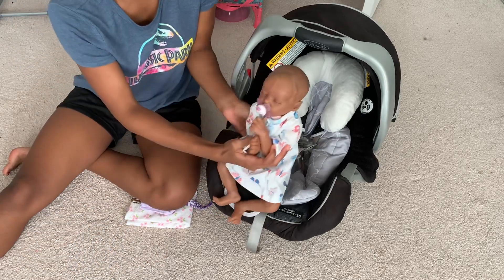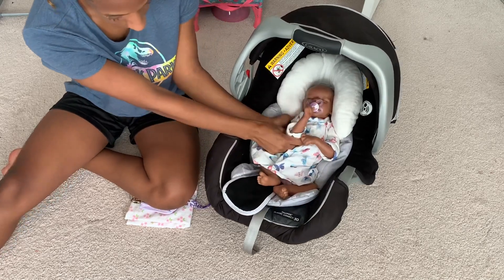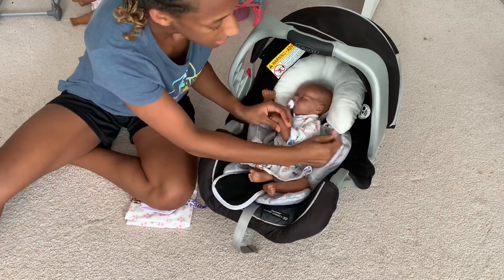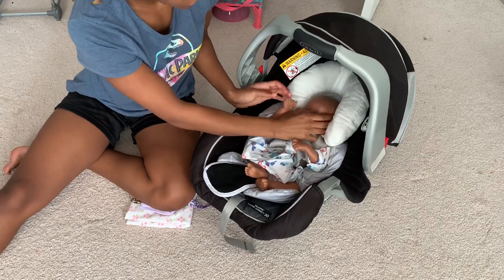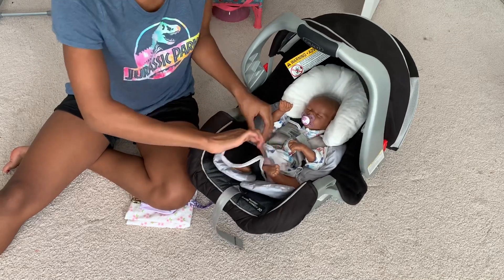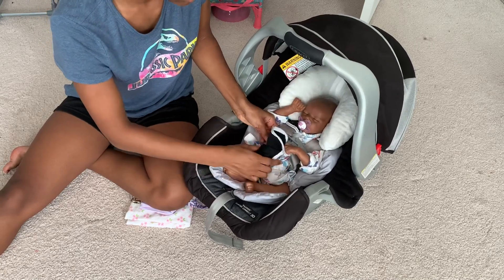When you put your baby in, you want to just get them nice and comfortable. You can go ahead and buckle them in — you want to make sure the straps are a good tightness as well. I'm going to put Lily in here and make sure the pad is nice on her head. It's kind of hard to get her down into this area with the pad on. Make sure she's completely buckled.